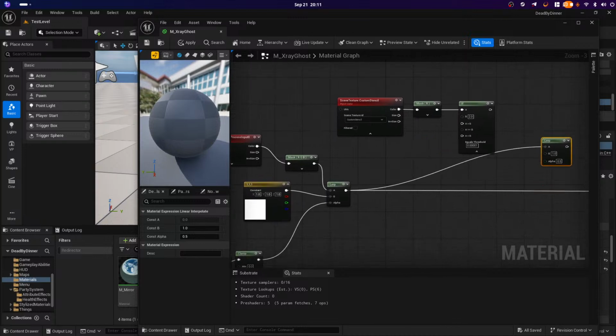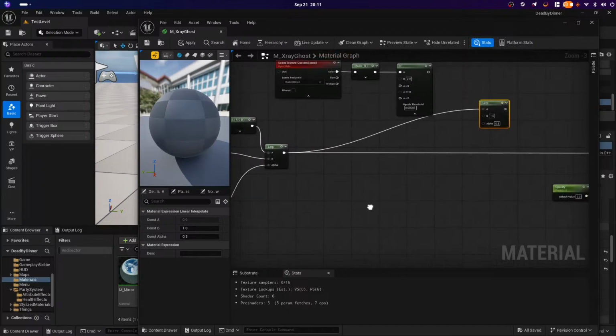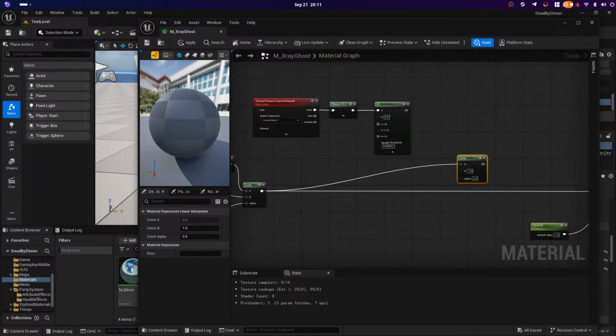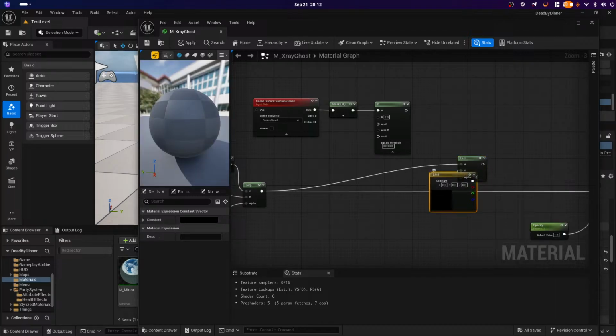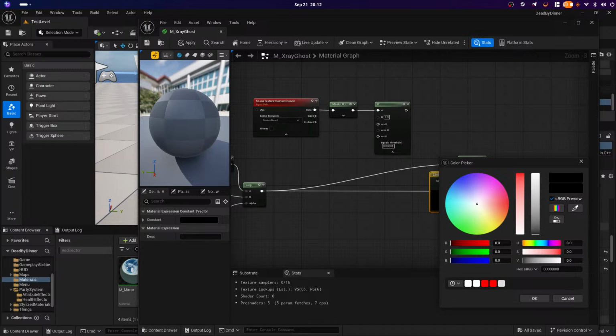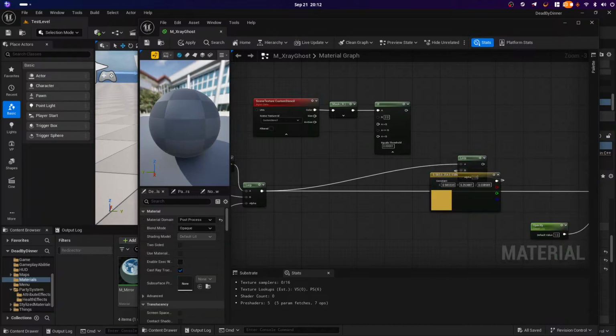This. Constant 3. That's our ugly orange. Sickly orange. A little more sick. There you go. Ugh.